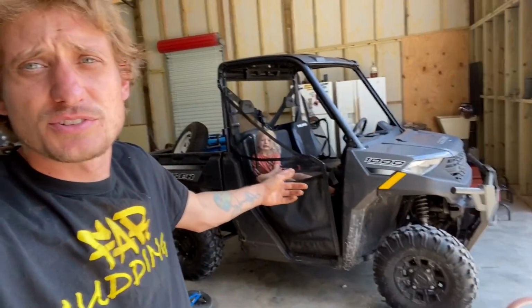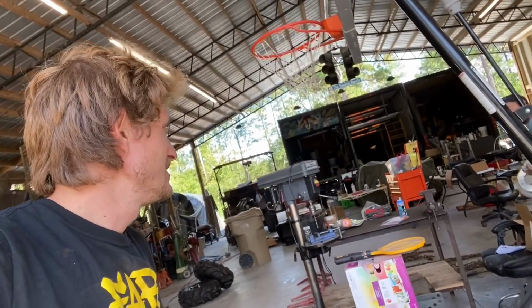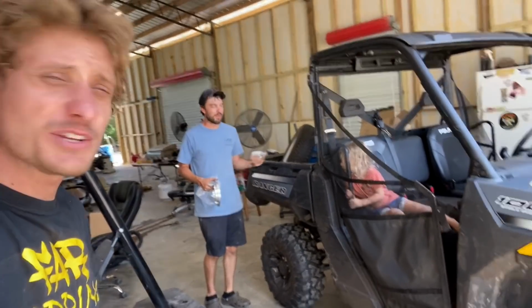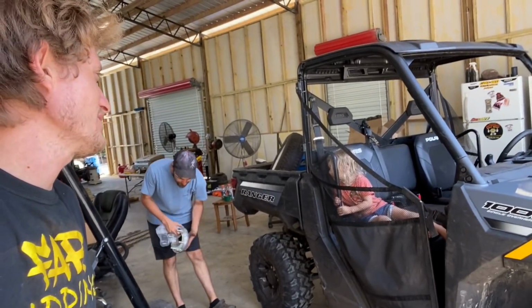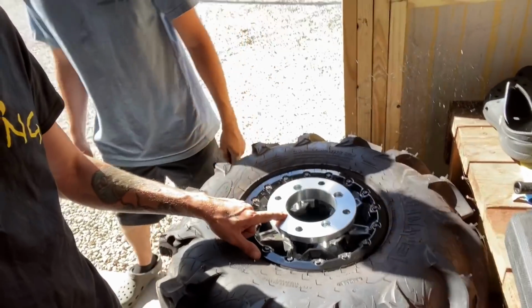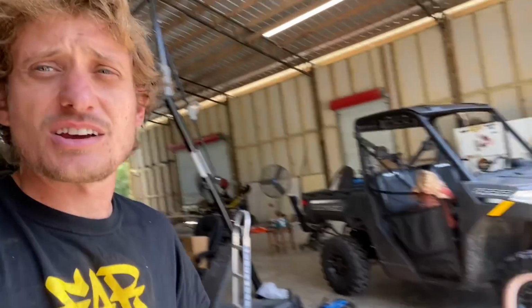Oh, we got a Swamp Ranch update. I haven't showed Blue's new side-by-side, I don't think, have I? I don't think so. What is this, a 2020 or 2021? 21. 2021 Polaris Ranger 1000. Yes, sir. He's got these Can-Am wheels and tires off of my sister's 570 Renegade. I think so. Yep, she has a 2021 570 Renegade. So we have these wheels and tires. They are Mega Mayhems. He's got the adapters for them. They just came in, so he's gonna go ahead and throw those on there, and it's gonna look cool.